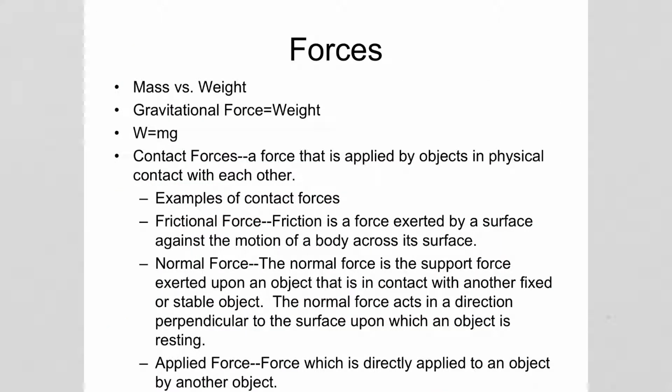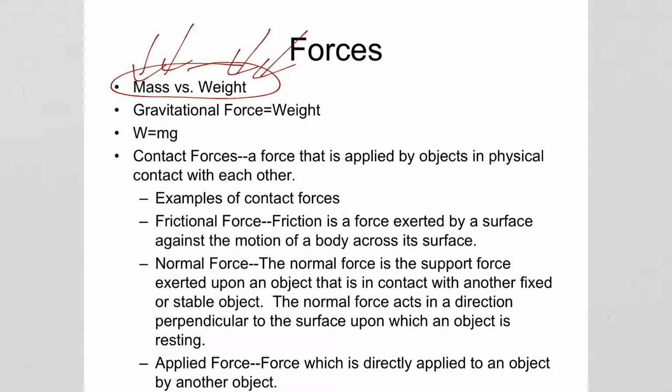Something else we need to talk about is the difference between weight and mass. Mass is essentially a measure of the amount of matter or stuff, atoms and such, that an object is made out of. It doesn't matter if you're on Earth or the Moon or Jupiter, you still have the same mass. You're still made out of the same stuff. Weight, on the other hand, is a measure of the pull of gravity on an object's mass. Weight varies depending on where you're at, your location.